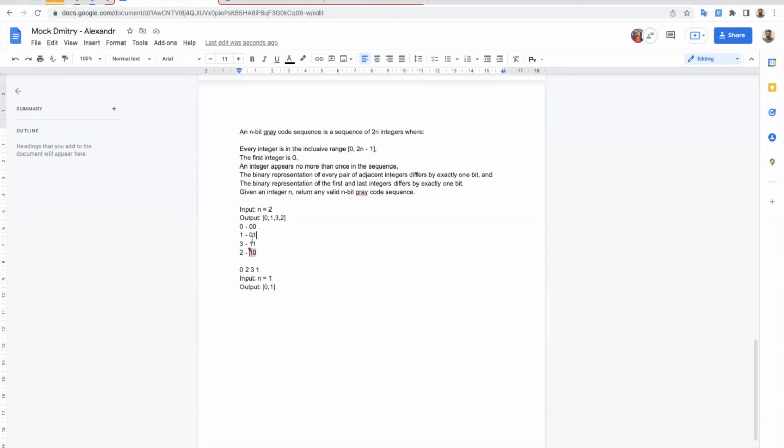But you see, 1 and 2 have the same amount of bits, so if I switch them, it will be the same. All neighbors will differ by 1 bit, and also the first one and the last one. Yeah, I understand. We can try. Okay, cool.